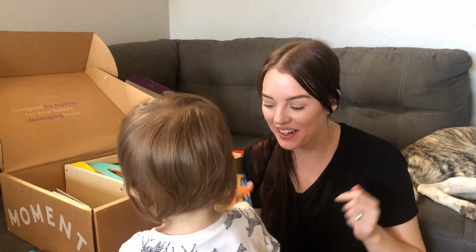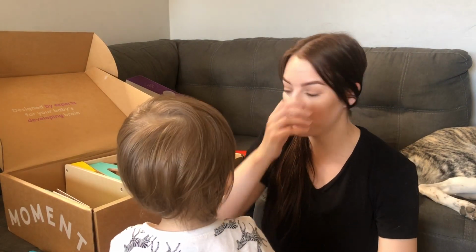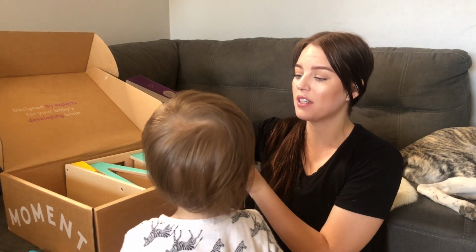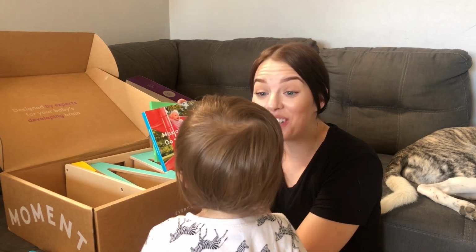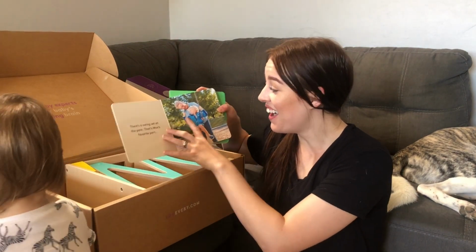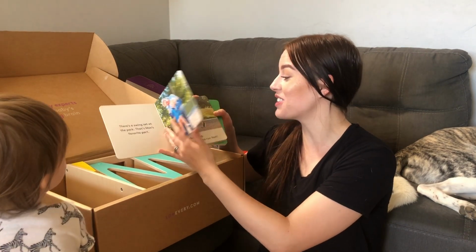Yes. Oh, you want to put that on my head. Very, very cool. We also have some books, and I guess all their books. Max and Nana go to the park? That's the name of this book. That's his Nana. Oh my gosh, how cute.